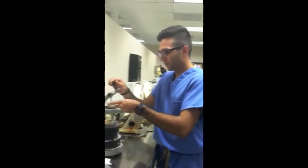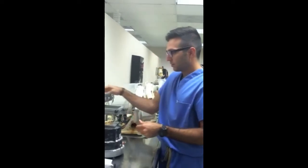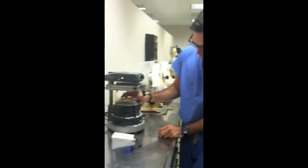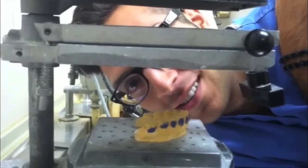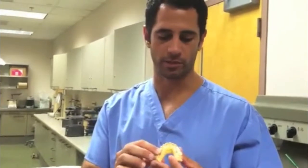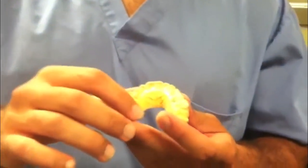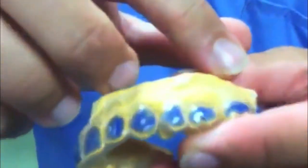Hello. Welcome. This next step is called the suck-down technique. Begin with the stent. Remove the wax paper like so. Place it in the apparatus like so. Make sure your cast is evenly set on the base and apply heat like so. Make sure you have eye protection on. When you're done with your stent, try it on your cast to make sure it fits well. When you cut the stent, on the lingual side you can go straight across like so. And on the buccal side, make sure you cut it along the gingival contour of each tooth.